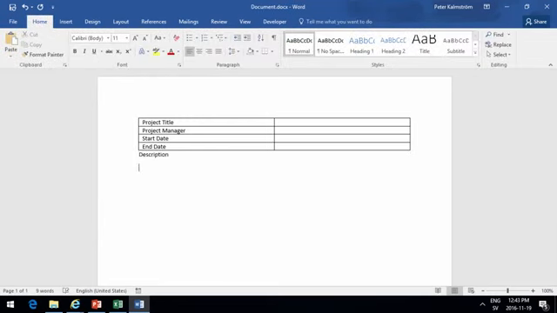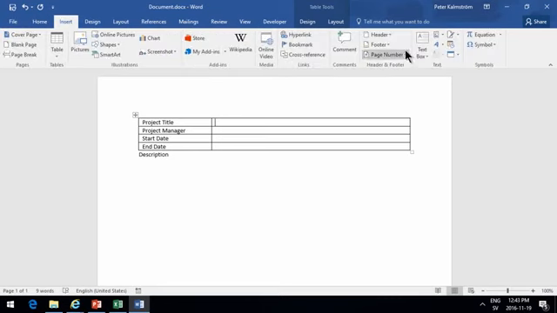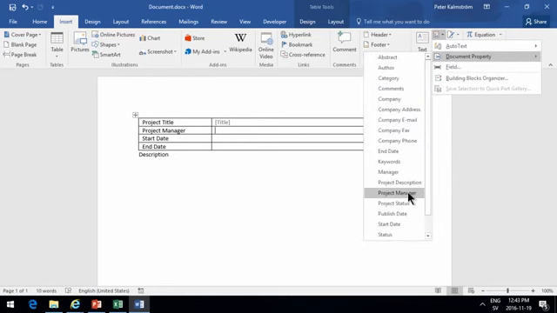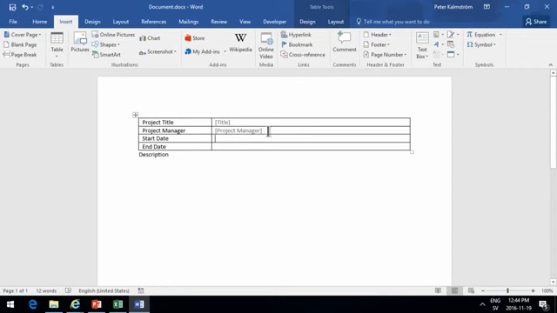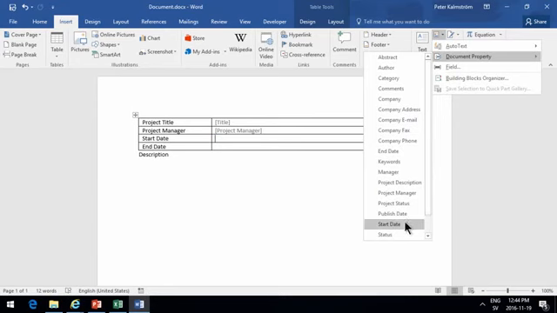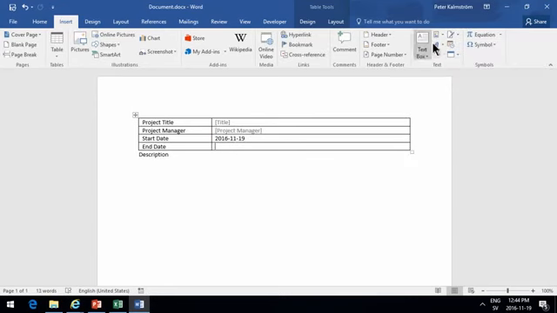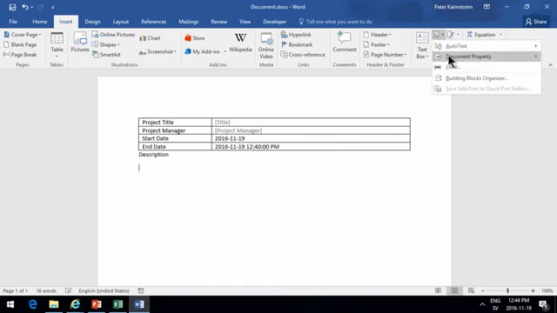So now I'm going to get the information from the content type, and that worked because I created this template from the document library, so I have a connection there. Now I'm going to insert the quick part here under document properties. So under project title, we'll just put the title there. Under the project manager, I can go in the document property and select the project manager. And that's a drop down, so of course I will get those people that I selected before. Start date like that, and the end date. And finally the description, adding all those there, documents, project description.